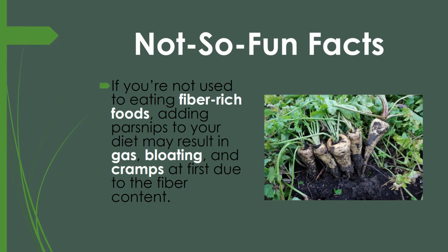Now, guys, here's what you have to remember is that yes, most plant foods, if not all, are loaded with good old beneficial fiber. However, if you are new to plant foods, right, maybe you are still heavily involved with the standard American diet, which is completely absent of fiber, then yes, it's going to take your body a little while to get used to fiber-rich foods, i.e. plant foods, i.e. parsnips, right? So do yourself a favor. Introduce plant foods slowly. That way, the gas, the bloating, and maybe even the cramps, well, they may not be so intense, right? So there we have it, guys. More not so fun facts about the one and only parsnip.